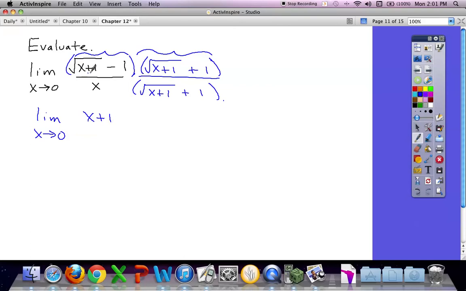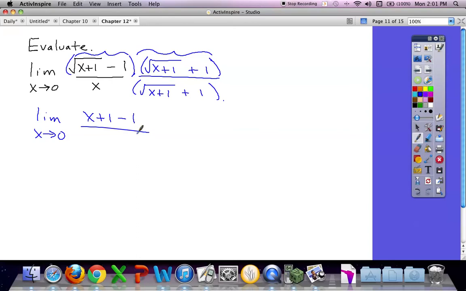The square root of x plus 1 times positive 1 and the square root of x plus 1 times negative 1, they're opposites. So the middle terms always cancel with conjugates. You don't even need to write them down. Then the last terms will be negative 1 times positive 1, so minus 1.